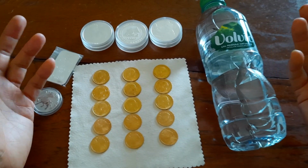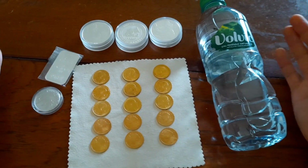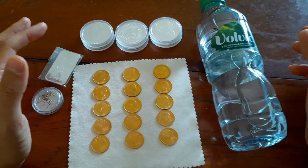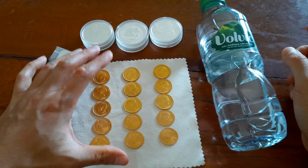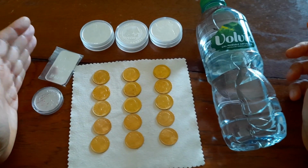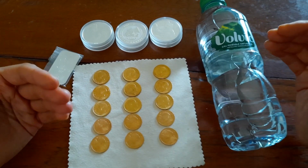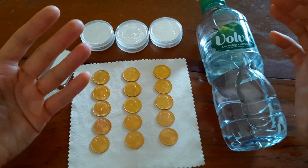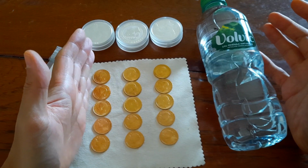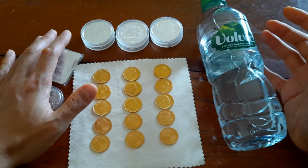So a lot of you are like, yeah, we want commodity-backed money, which is essentially silver, gold, platinum. To a certain extent, oil could also be considered commodity-backed money. These are physical money that have their value. When you pay somebody with this type of money, you're essentially giving them the money. You're not giving them a tender or an IOU or a debt obligation. You're giving them the money straight up.